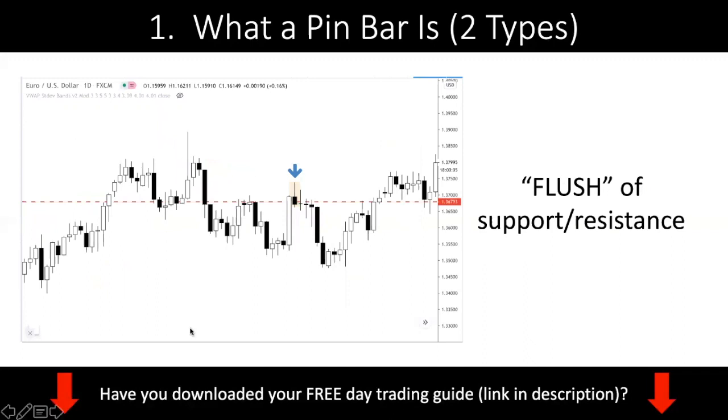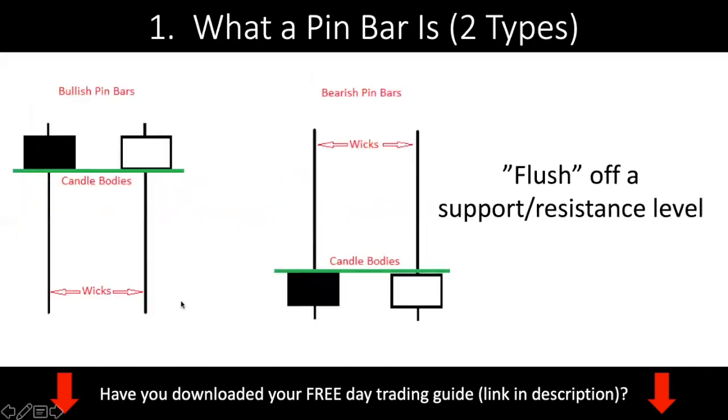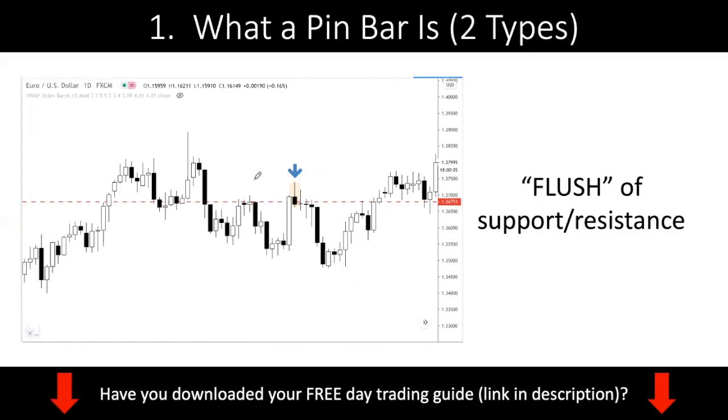Let me show you how it looks. In this case, I have a chart here, and this is actually the resistance level. But rather than price making some form of rejection, some form of pin bar at this level, which is the usual pin bar setup, what price did was that it actually went above. In fact, if you look at this candle over here, it actually closed above this point here, and then it had a flush of stops. Whoever put their stop losses above this level will have lost money. So this is the flush of support slash resistance pin bar setup.